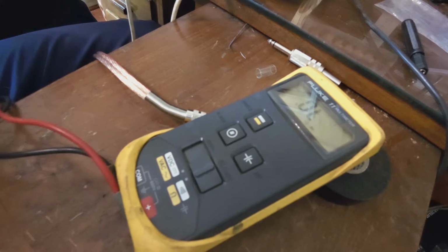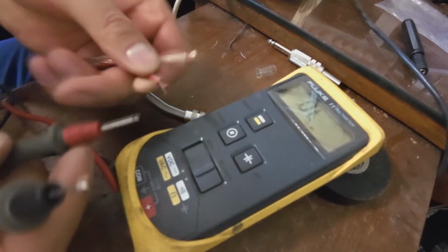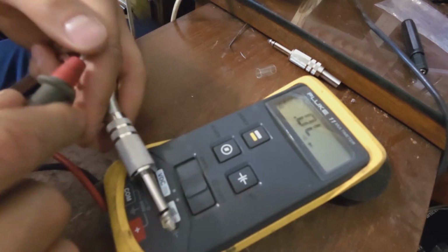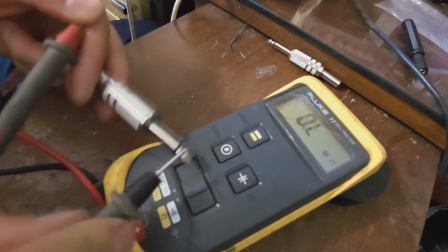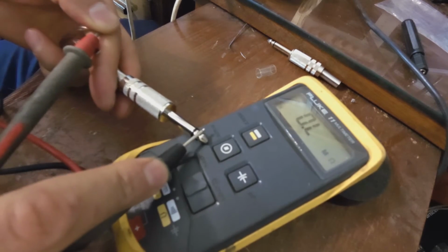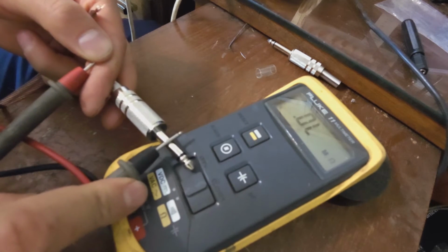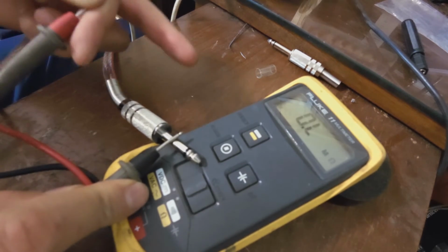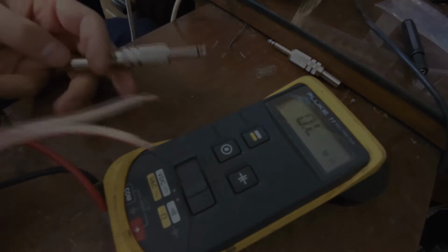and we can either set it to ohms or continuity. This is continuity. Now we want to check that the positive is touching the positive, yes, and the negative is touching the negative. And now we can actually measure resistance, and I'll go negative to positive, and you can see 1,000,000 ohms. And positive to negative. Just measuring actually my hand. Okay, there we go. And you see offline mega ohms, telling you the insulation is perfect. So I'll quickly build the other side, and then I'll show you the completed cable.